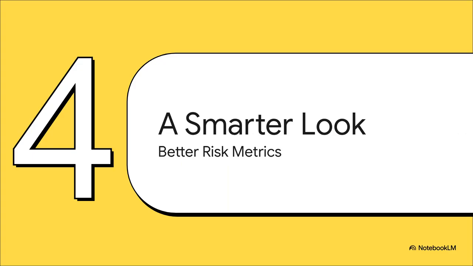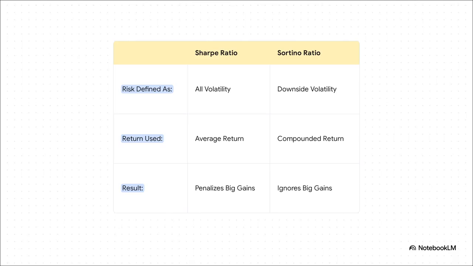So because of these pretty major flaws, people in finance realized we needed a better tool. And this led to a whole new generation of metrics, all designed to fix the Sharpe ratio's blind spots and give us a much more accurate picture of performance. Enter the Sortino ratio. It's one of the most popular fixes, and it's brilliant in its simplicity. First, instead of looking at all volatility, it only measures downside volatility. You know, the bad kind that actually makes you lose money. It completely ignores those big spikes up. And second, it uses the real compounded return you'd actually see in your account. Just like that, both of the Sharpe's big flaws are gone.